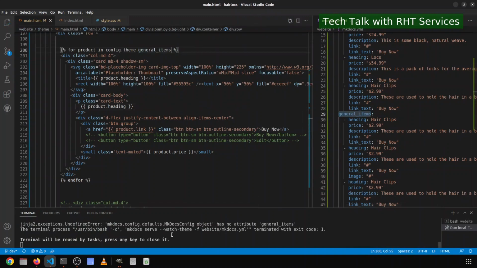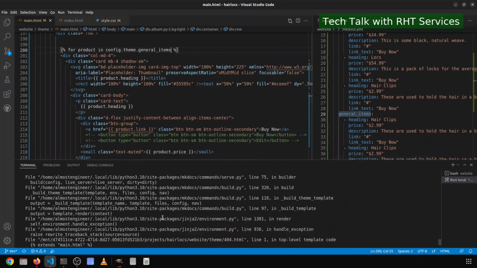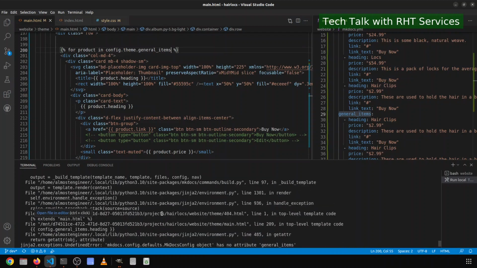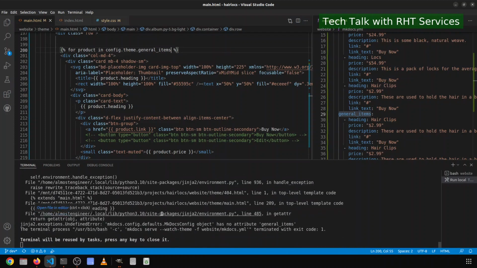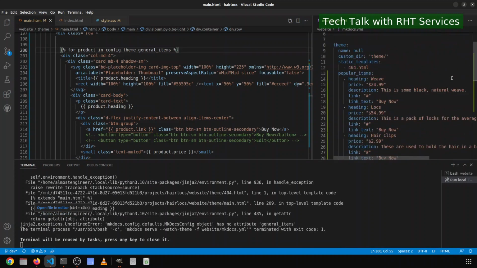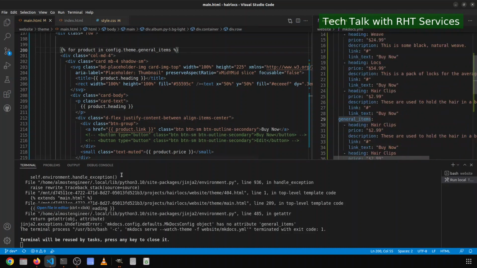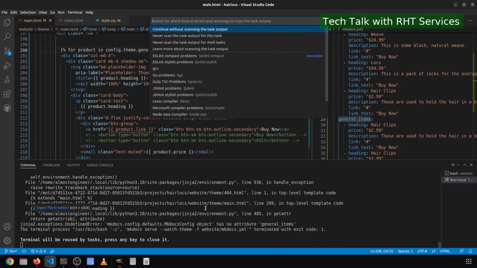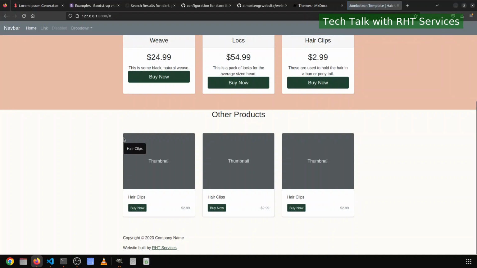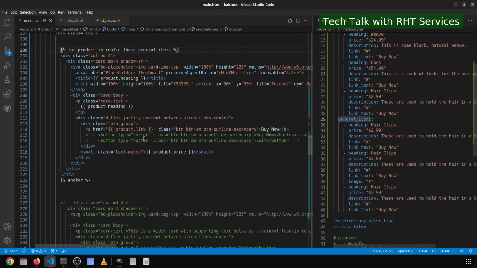No. Okay. I got an error in my code, and let's see where we can serve for. No. The config has no thing called general items. Okay. Did I not put that at the right level? I think I did. Yes, I did. All right. So when you have an issue in MkDocs and it tries to go and build it, if it runs into that issue, then it will throw the error that it just threw, which is basically the equivalent of it crashing. All right, so now we have each of our products here, and that is working correctly now.